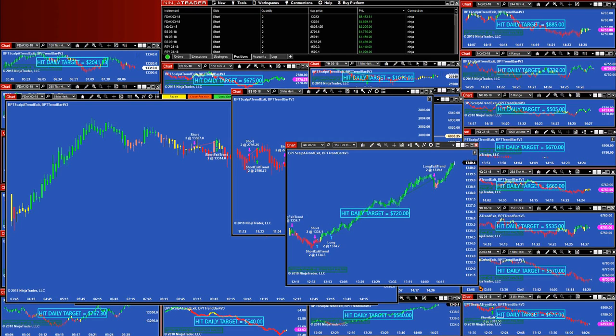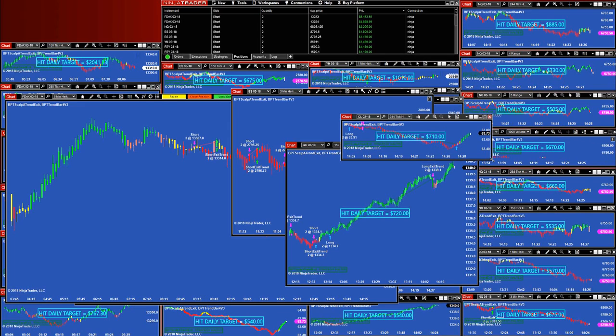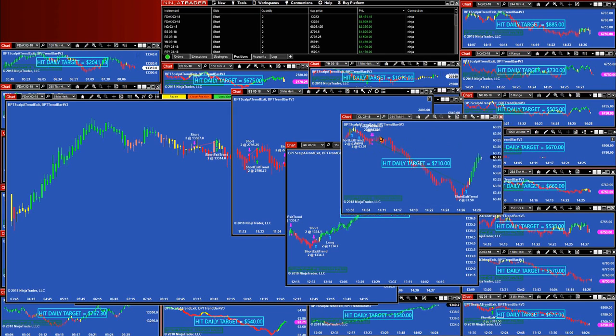The problem is we don't know when this market is going to spike — it could be five minutes after the market opens or one hour before the market closes. Nobody knows. We are renting those contracts; we are not market movers. The CL also just closed the last position on 244 ticks.